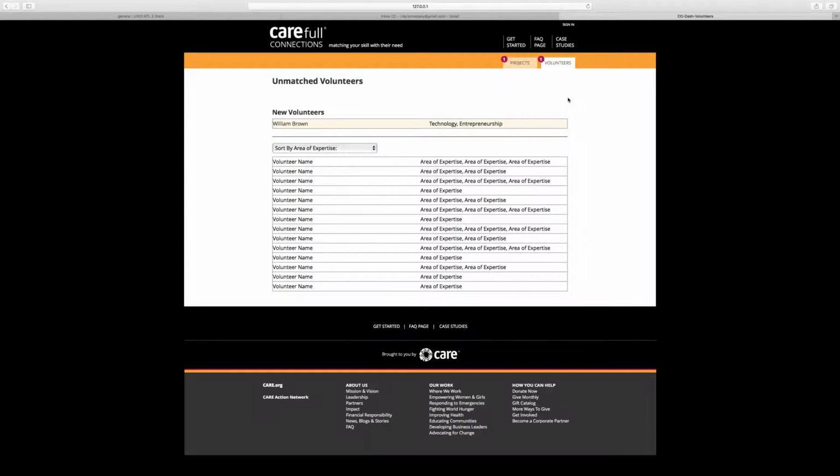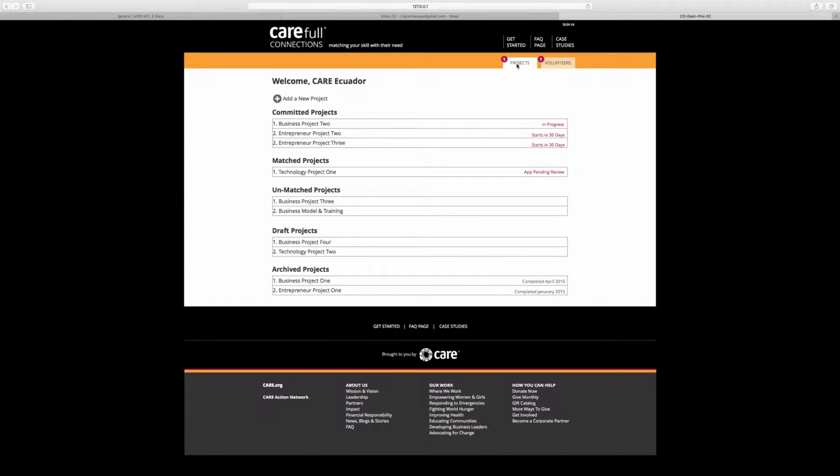We didn't want them to get lost, so we created this separate list so that care offices from around the world could go in and see where there are folks with certain expertise that maybe they didn't realize were out there, and maybe they can build a project specifically for those people. So it's very short, simple. That's how it would work from the care representative's point of view.